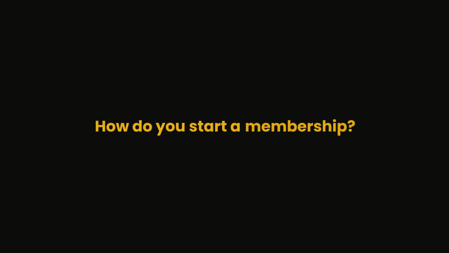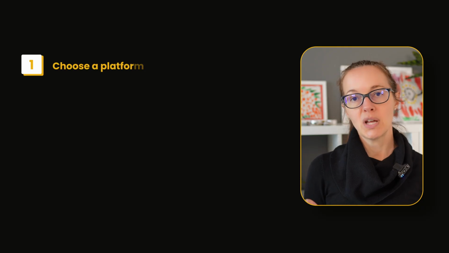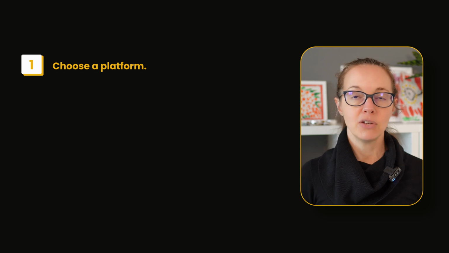So now that you know you want to start a membership, how do you start a membership? Well, the first step is to choose which membership platform you would like to go with. There are a plethora of them out there. And in fact, I have created a document you can download for free. You don't have to sign up for my email list. It's in the description below, and it compares 6 different membership platforms for you in order to get started with the platform that is best for you. But the first step, number 1, is to choose a platform. I'll share what platform I use in a second.